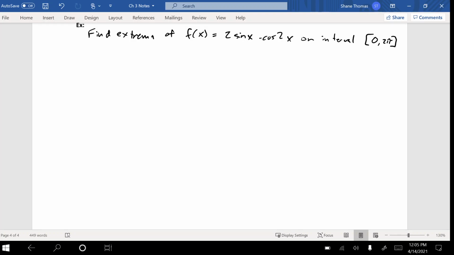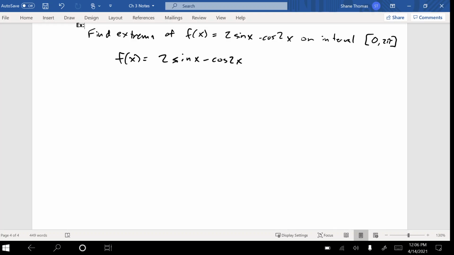All right, so just to recap what we did yesterday, whenever we want to find the extrema, we need to find the derivative, set it equal to 0, factor it, and see what values will make it 0 for us. Those are called our critical values. We plug them in, as well as our left-hand endpoint and right-hand endpoint, find the value of each from the original function, and the highest one's your max, the smallest one's your min. Okay? So here we go. My f of x is 2 sine of x minus cosine of 2x.